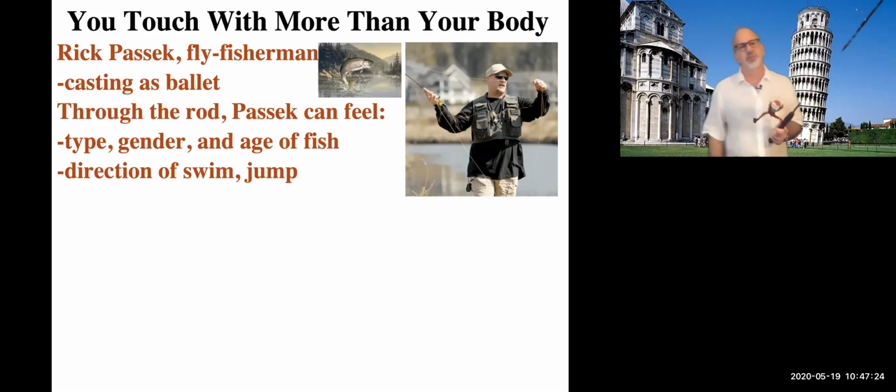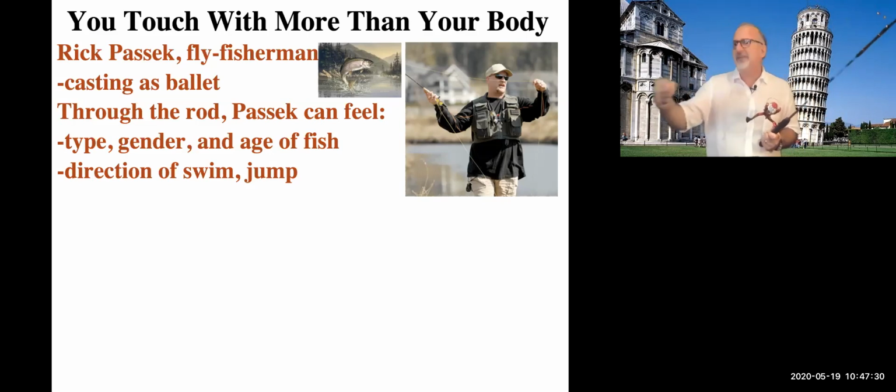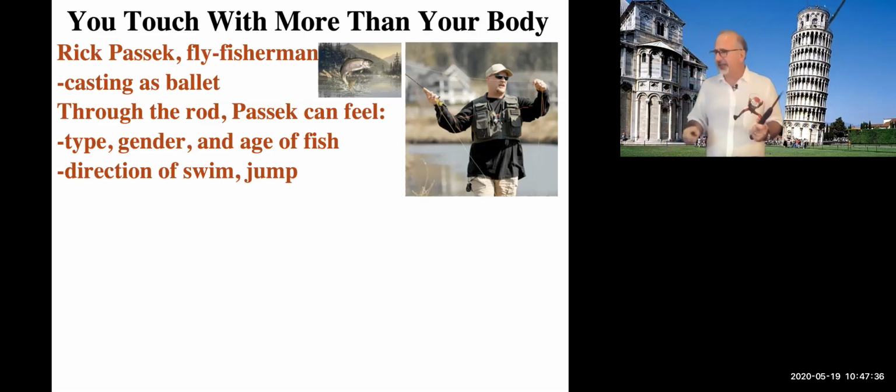So here's the deal with these fish. They're smart. What do I mean by that, they're smart? I mean that in that part where he fishes, which is up in Canada somewhere, it's a kind of catch and release sort of situation. So he never brings the fish back. He always catches them and releases them. And so the fish have learned different techniques to get off the hook.